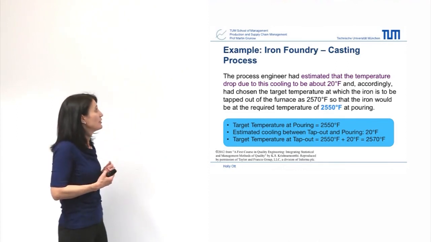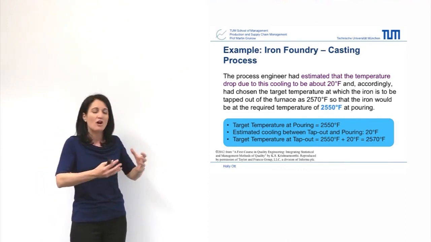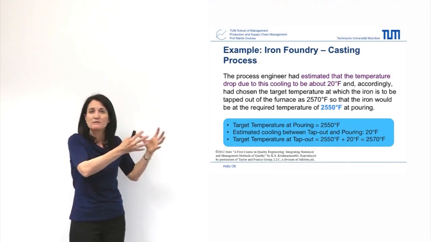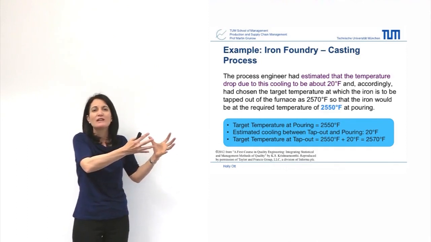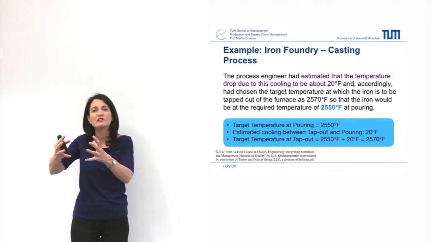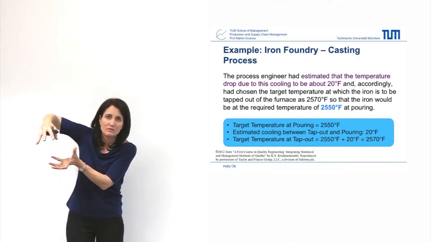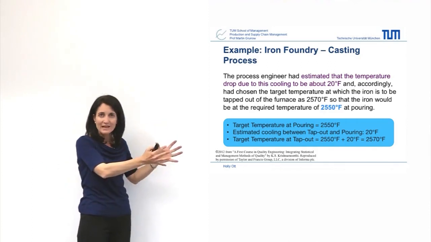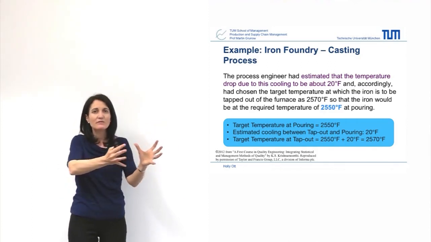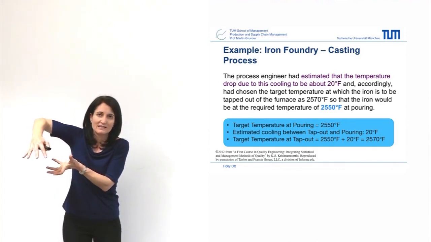We will tell you that in this foundry, molten iron is carried from a furnace where it's heated to very, very high temperatures. It's melted iron. It's then carried a distance of 150 yards through the factory to where it is poured into the molds to make the castings. So this is the information you're given: molten iron from a furnace traveling through the factory about 150 yards, and then it's poured into the castings.